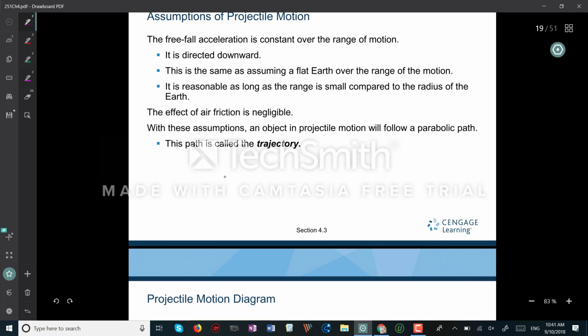Now, free fall is a special case. Free fall says it falls freely. That is, it is only under the influence of gravity. All of the forces, like air drag, are negligible. Free fall does not apply to a parachutist who is falling at terminal constant velocity. So free fall is what you would experience if you were jumping above the Earth or the Moon, more appropriately, and there were no atmosphere.